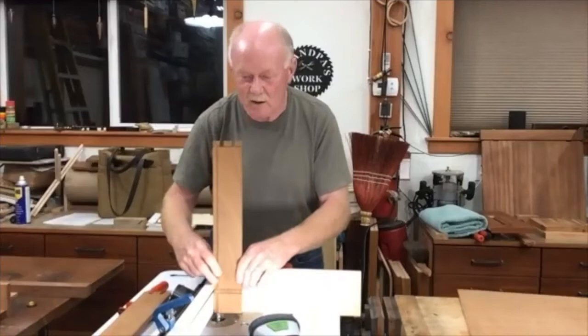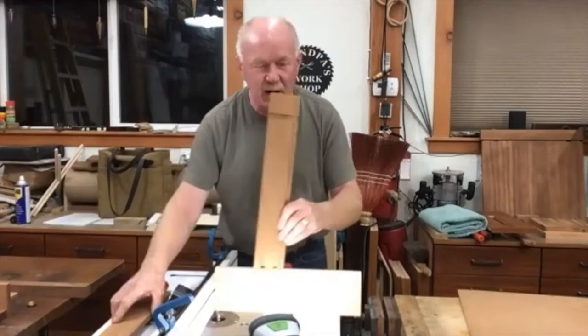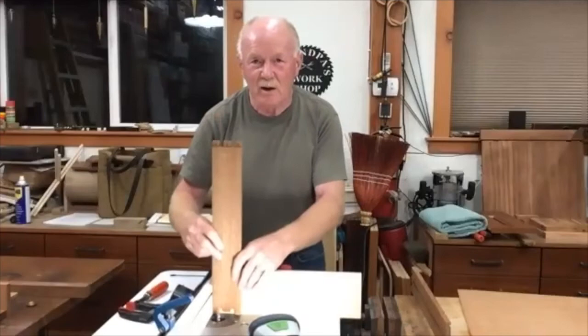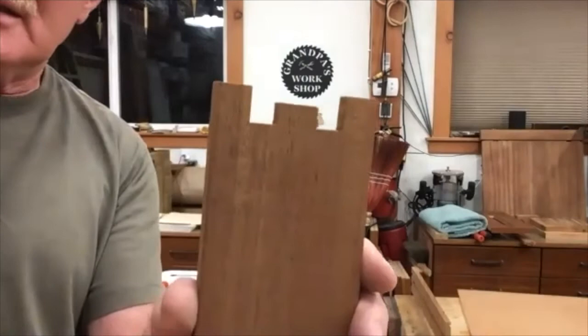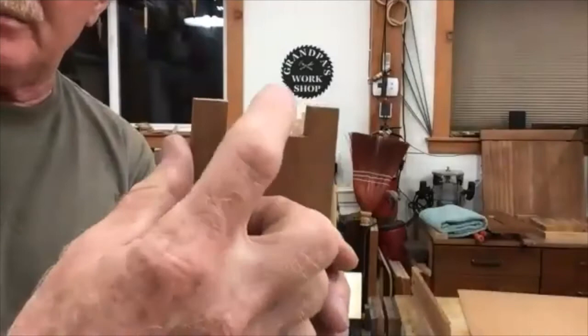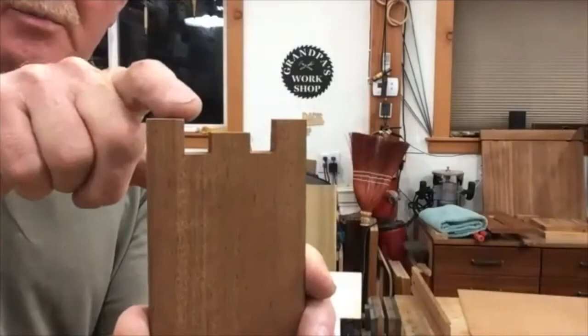So we do that on this side, and on the other side, you do that again. And again, you always have another one that you're having as a spare. This is actually going to be for setup because we're going to do the same thing. We're going to run that one, flip it, run the other one. And then what I've done, I've taken it to the bandsaw and I've shortened this middle finger. And that's because when I start working on the front that's going to lock into this, I want to fit between this point over here and this point over here. And this has to be out of the way in order for me to do that. I'll show you what I mean here.